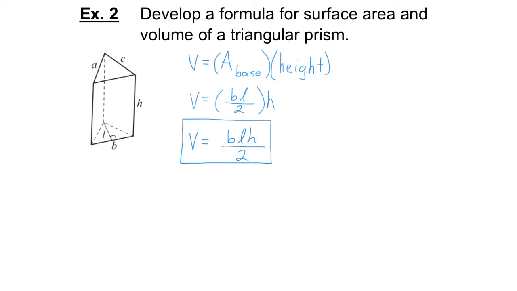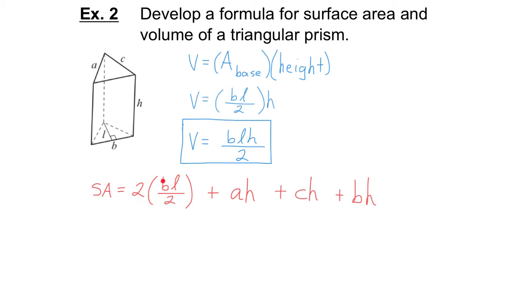If we find the area of each of those faces, we can add them together to get the total surface area. So I have 2 triangles. Each triangle has an area of BL over 2. The one rectangular side is A times H. This side times this, length times width, A times H. CH is this rectangle, and BH is the area of this rectangle on the front. So I have 2 triangles, 1, 2, 3 rectangles. If I add them all together, I get the total surface area.